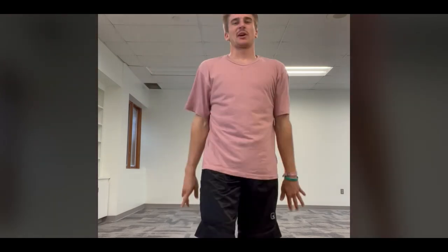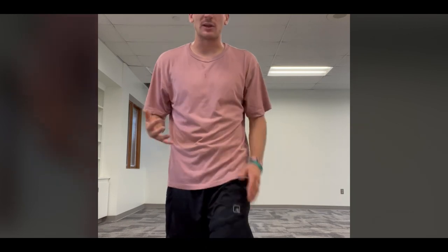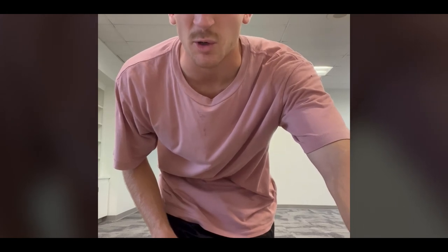I'd encourage you to do that one more time if you have the time. Our time for Fit Friday is coming to a close, so we're going to do a cool down. We cool down to keep our muscles from becoming sore — stretching them out restores blood flow back to the muscles so they don't become rigid after the workout. First stretch: toe touches, holding for about 15 seconds.